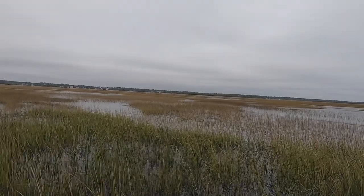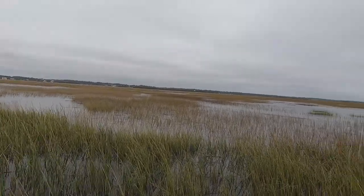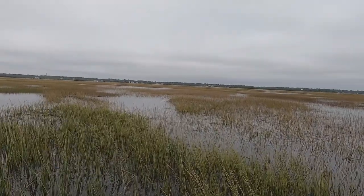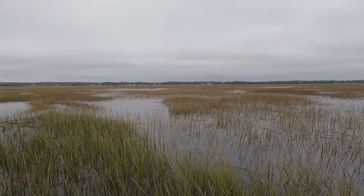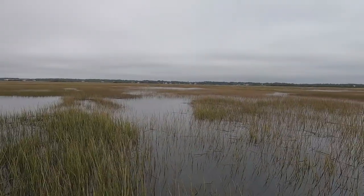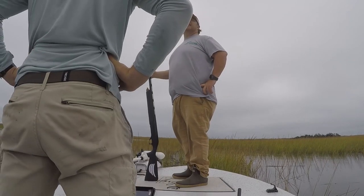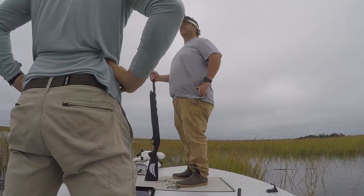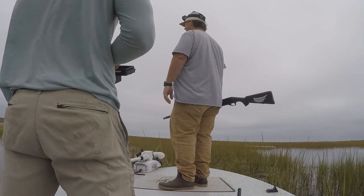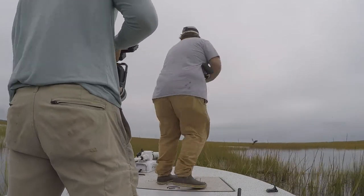Nice. Word. First clapper rail. Gotta get better at pulling. Well, we're not Scott. No, we're gonna get him now. Plus, it's got that. There he is.